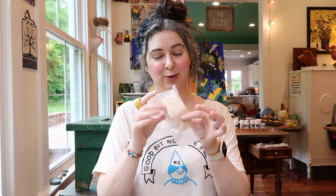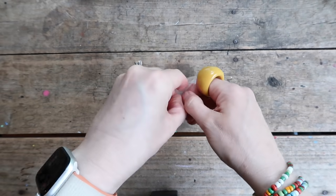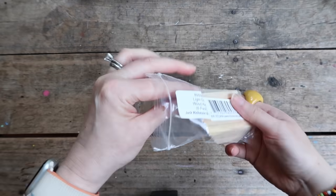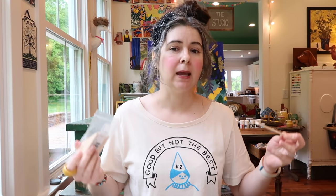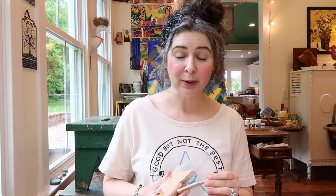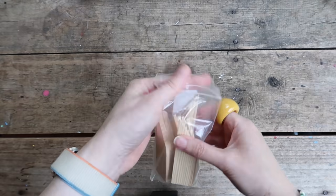We'll start with what these represent — they're called keys, for my large canvas stretcher bars. I bought some more large stretcher bars to make large canvases, like what I'm working on back there. For some reason they sent the keys in one box and then the really long stretcher bars in another box, which are in the other room.